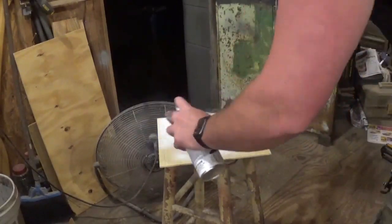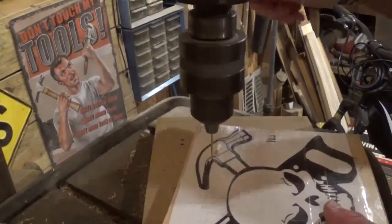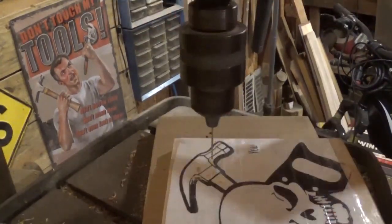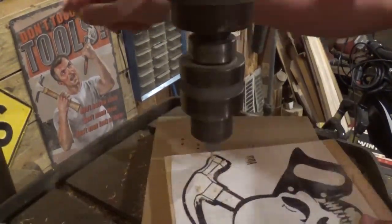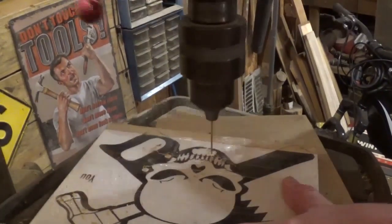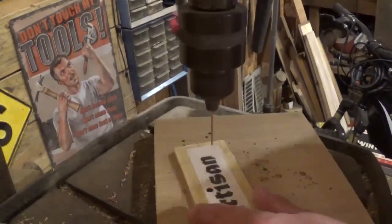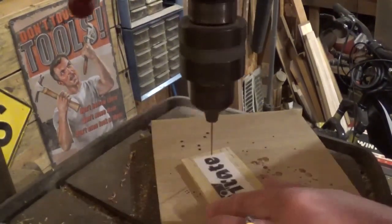And we're going to quickly begin by spray painting the backer board white as is on the logo, and then proceed to the drill press to drill all of the pilot holes for internal cutting. And there are some small tedious cuts on this, especially around the teeth of the Jolly Roger, but once we get over to the scroll saw we will get through them all.